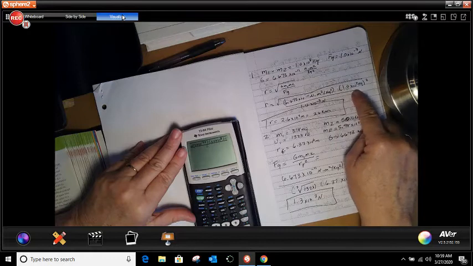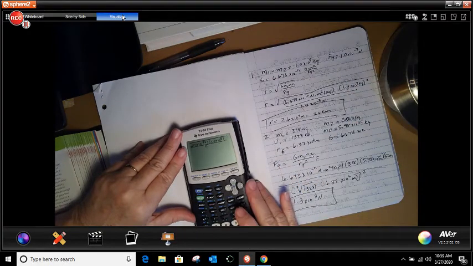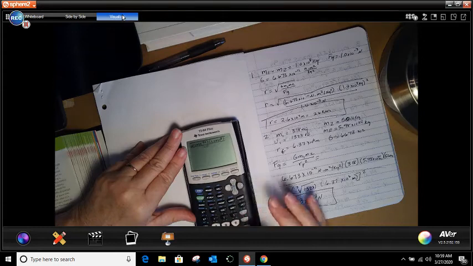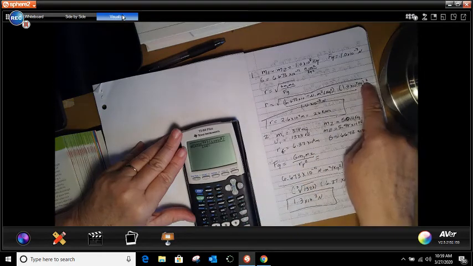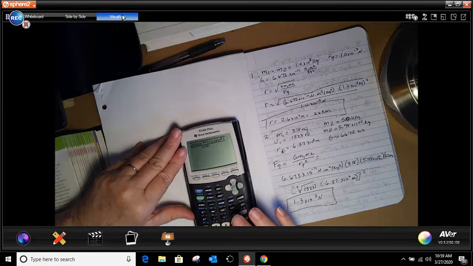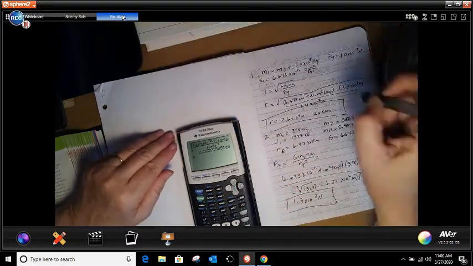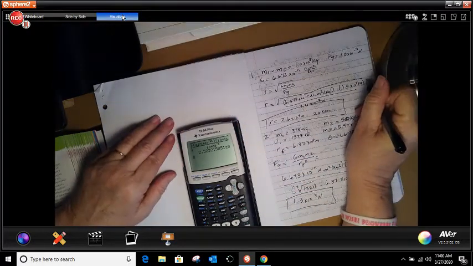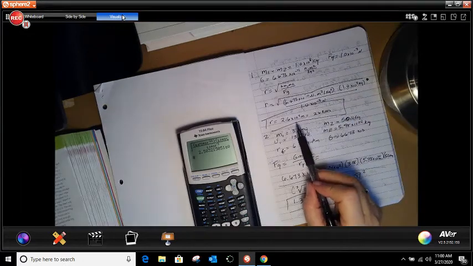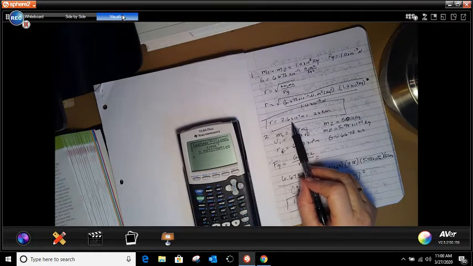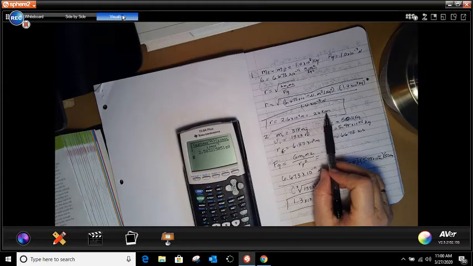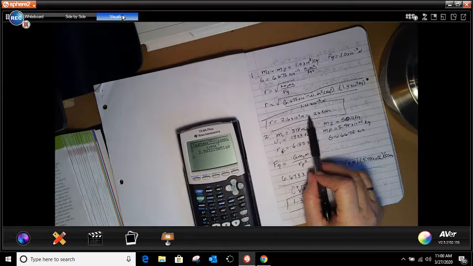Now, it doesn't say anything here or up there, which is my square, over 1.0 times, and I'm going to do it without the square to see if I'm right or wrong, because I think I just wrote it wrong, times 10 caret negative 3, okay, and then I'm going to hit enter, and it is without the square. That 2 is supposed to go on the inside. Sorry, guys. So that is 2.6, and that's going to be without any exponents.